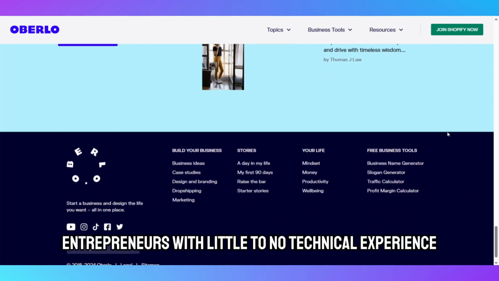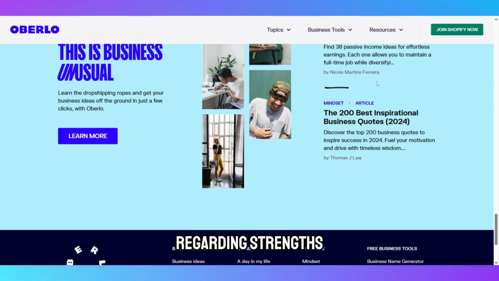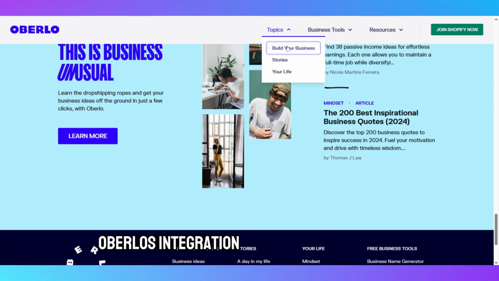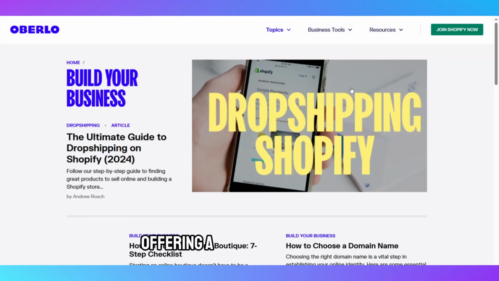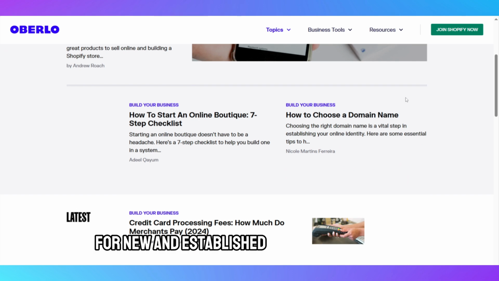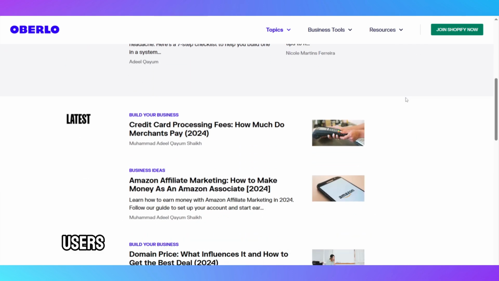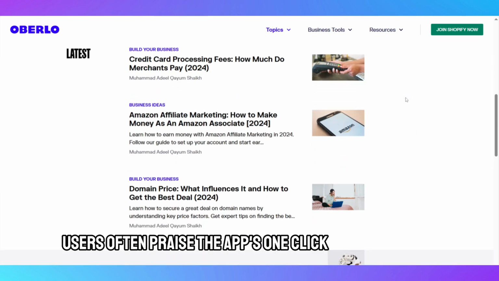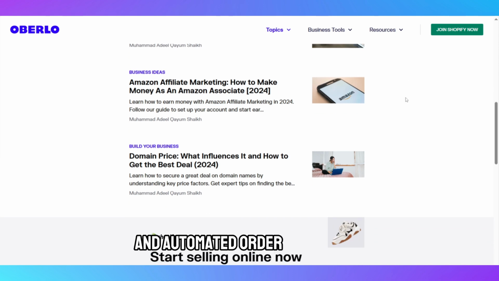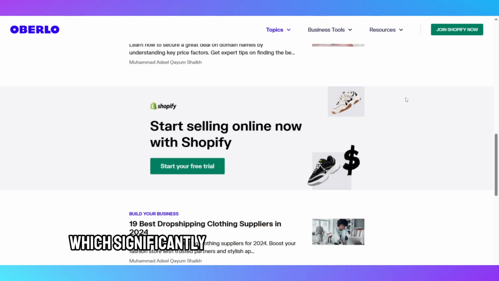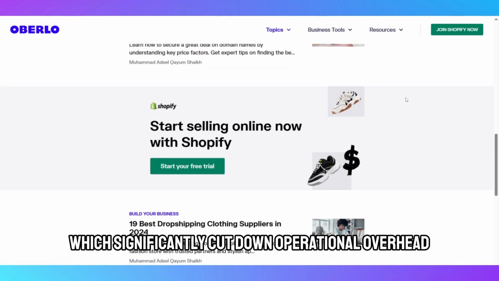Regarding strengths, Oberlo's integration with Shopify stood out, offering a coherent workflow for new and established store owners alike. Users often praised the app's one-click import feature and automated order processing, which significantly cut down operational overhead.